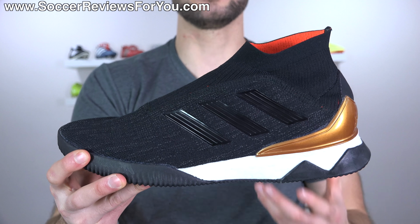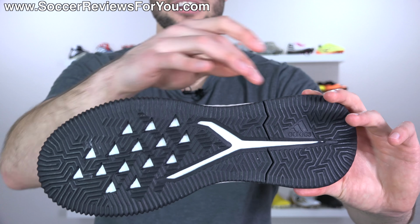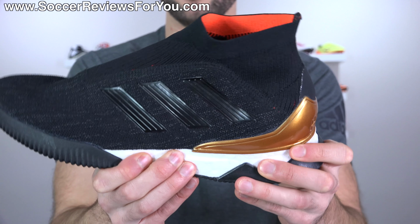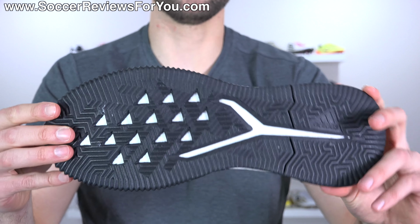Kind of a similar design to what you would find from a pair of Adidas NMDs, which is really how I would describe the feel of this shoe on feet in terms of what this full-length Boost midsole provides. Very, very comfortable, but not really geared towards performance. It's really just for walking around, and for that purpose, it's excellent. I have no complaints about it at all.